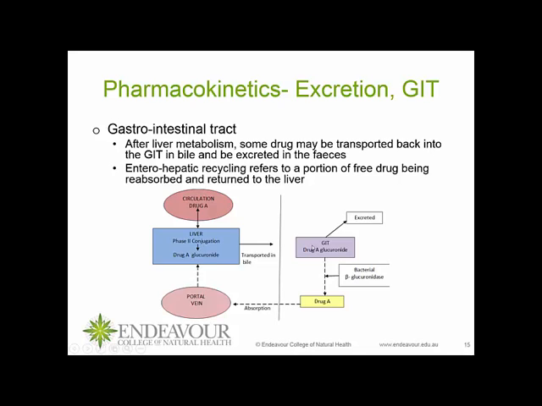in the gut system we have bacteria. Now these bacteria are known to produce an enzyme called beta-glucuronidase. For example, if a drug which has undergone conjugation with a glucuronide molecule is transported via the bile into the gastrointestinal tract, it will be broken down. So drug A, having a glucuronide molecule attached to it, has that molecule broken down, and drug A is then reabsorbed back into the portal vein.